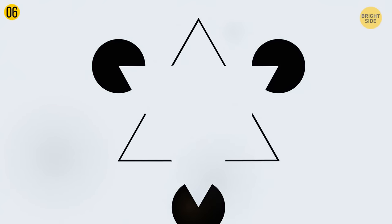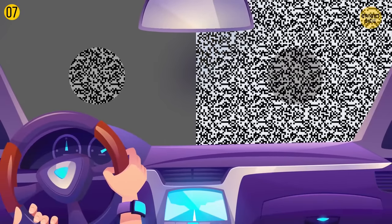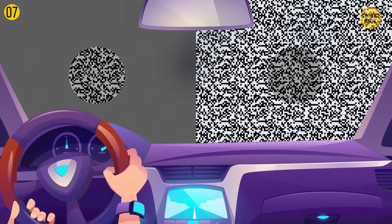When most people see this image, they immediately spot a triangle formed by three figures, each looking like a pizza with a missing piece. This triangle also looks brighter than the background — but in reality there's no triangle, and the whole picture has the same brightness. This optical illusion proves that when a textured object is positioned against a plain background, it seems brighter and higher in contrast. But if the background is also textured and high contrast, the object becomes less visible. Your brain works similarly to when you see something from a distance or through fog — with a lack of light falling on your retina, your brain can interpret images incorrectly. The same happens with a low-contrast object on a gray background.